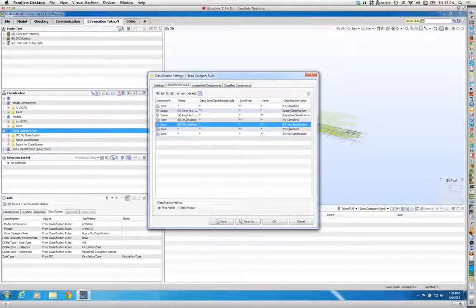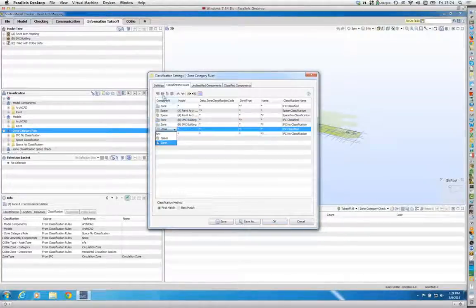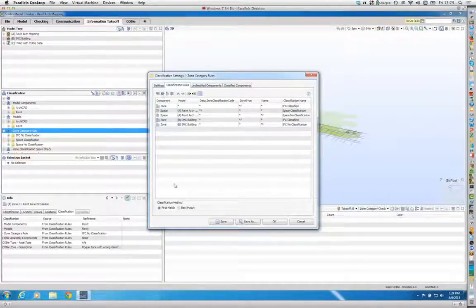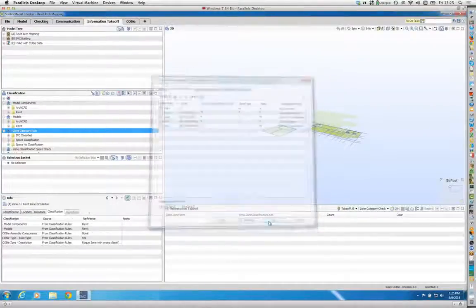So you would configure this once with only 1 set of models, so that it would go through and you'd put them to the top of the list, basically, for the model type you've actually got. So you don't have to do this for every model because this is only really for the model that contains the zones. So we can click on OK to that now, and the bottom 2 can disappear, really. We don't need those in there anyway, so we'll get rid of those, and we can say OK to that list.